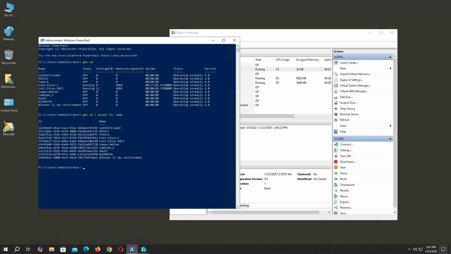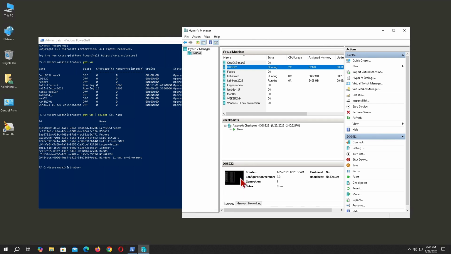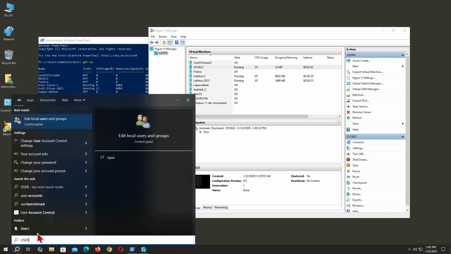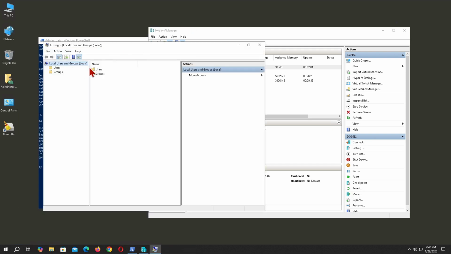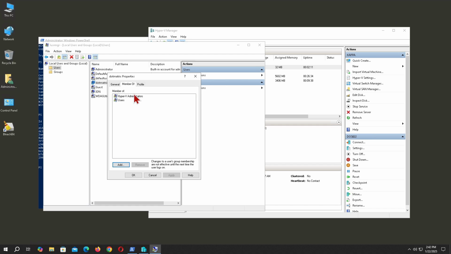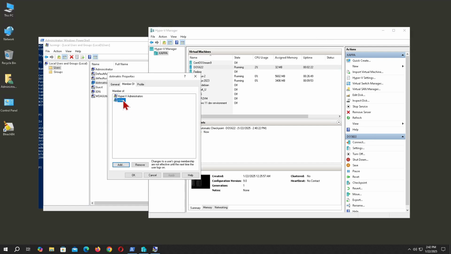Back on the server, note this little window here. This is basically what you're connecting to. You are not actually connecting to remote desktop. In fact, if you looked at the users, you will notice the user I just put in is not a member of the remote desktop users, just the Hyper-V administrators. Now, of course, that means they can connect to any machine running here in Hyper-V Manager. So, anyway, just a good note. They don't need to be an admin or a remote desktop user either, just a member of this group.